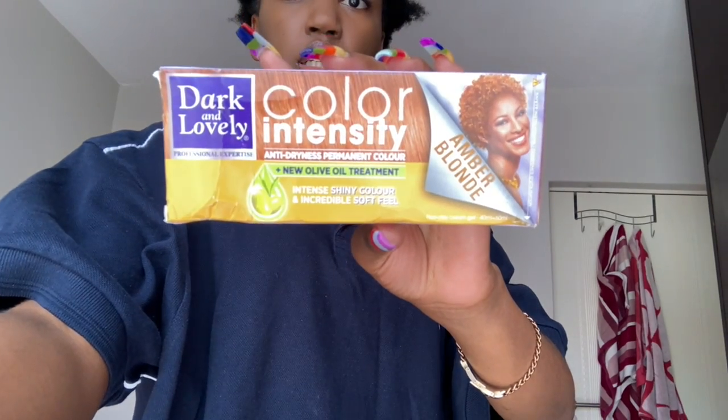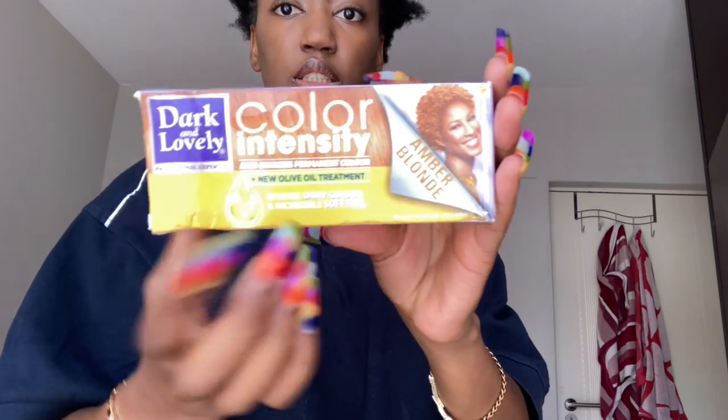So today I decided to dye my hair. I'm going to be using the Dark and Lovely Professional Expertise Color Intensity Anti-Dryness Permanent Color plus New Olive Oil Treatment, Intensive Shiny Color and Incredible Soft Feel. And the color I chose is Amber Blonde Non-Drip Cream Gel, 40ml plus 60ml. Just so that you can see, this is it and this is the color.